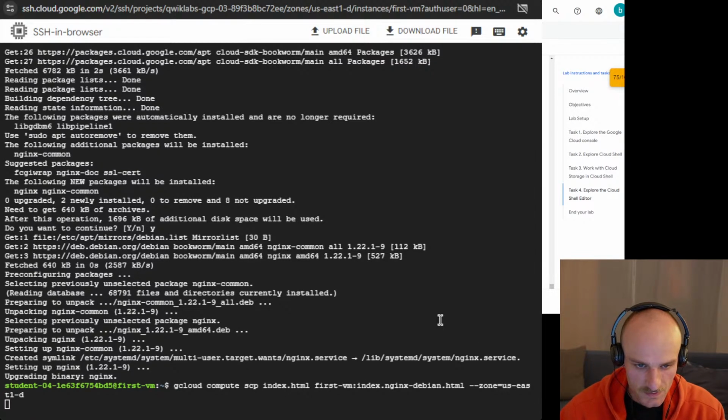What's doing this? In your Cloud Shell, copy the HTML file as GCP using the cloud share to your virtual machine.